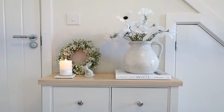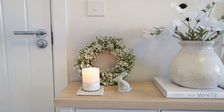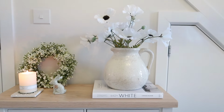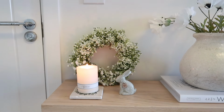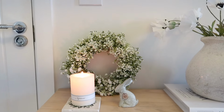So this look is mostly about having a wreath of some kind propped up against the wall, having a few smaller pieces in front of it, and then having more of a statement on the other side. So I've gone for my gorgeous new faux gypsophila wreath from Hoops and Home. It just got delivered this week and I am absolutely in love with it. It just looks so stunning.